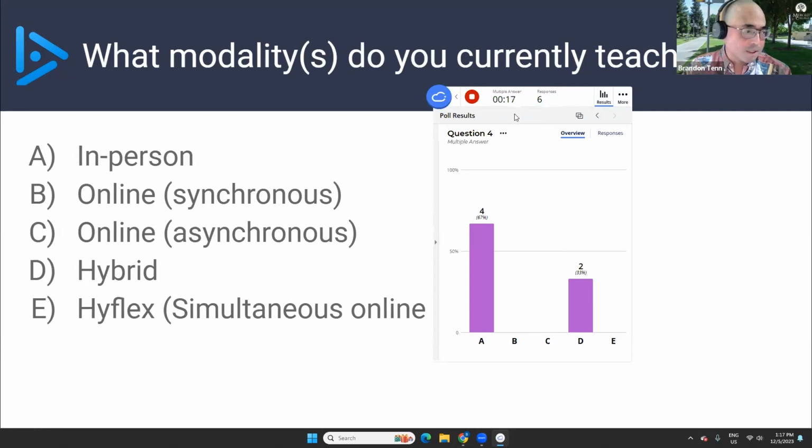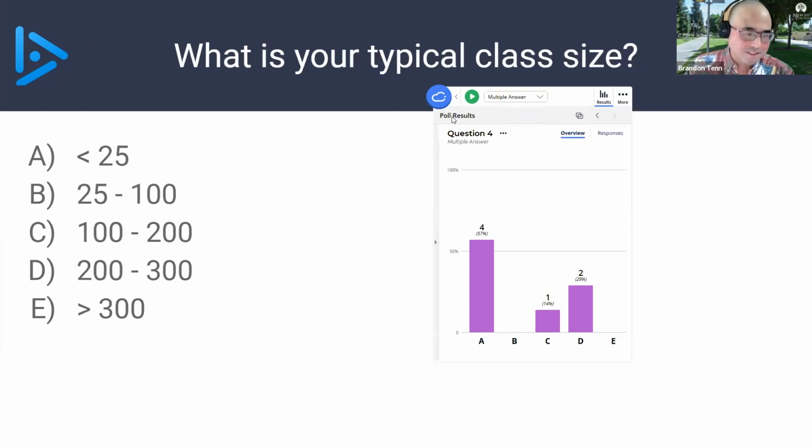Well, I do teach a mix too. I teach hybrid classes. I teach in person and online. So we do have half of us teaching in person and in high flex and hybrid. So there is the commonality that we all have some kind of interaction with our students, and iClicker hopefully will be that tool that will help just really invigorate the class in ways that you wouldn't imagine.